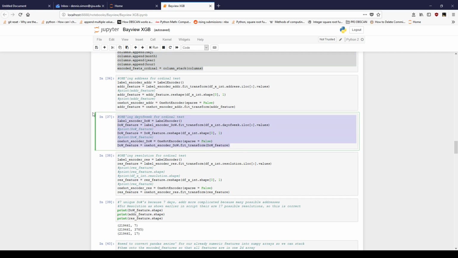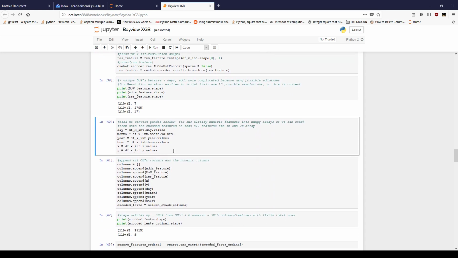Right here I did the one-hot encoding. Instead of converting strings to 0, 1, 2, 3, 4, 5 as the categories, which is what the label encoder does, it converts them to multiple binary categories. If it's 0, it'll be all zeros for however many different types there are. So say there are 4 resolutions, it'll be 0, 0, 0, 0, and if it's 1, it'll be 0, 0, 0, 1 or whatever.